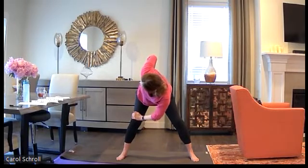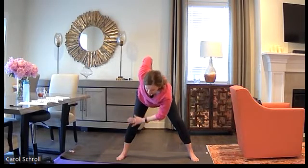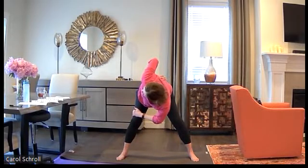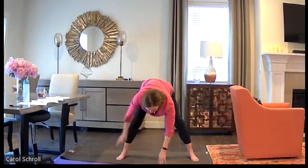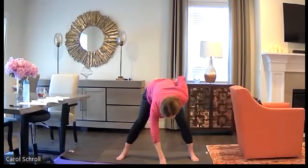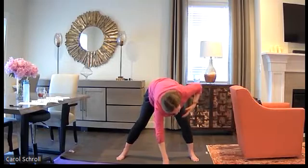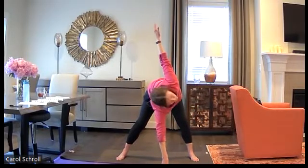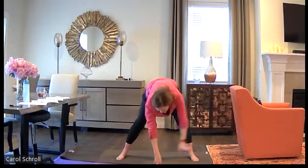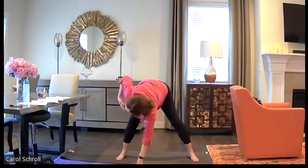Remember, you can be up a little higher if you want to, or just put your hand on a piece of furniture or something around you. And now this time, if you want to, straighten your arm out so that one arm is out or up and one is down. And then change to the other side.